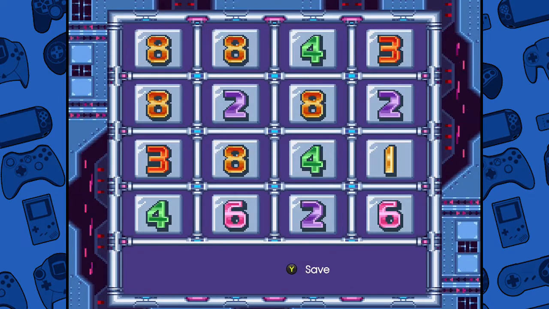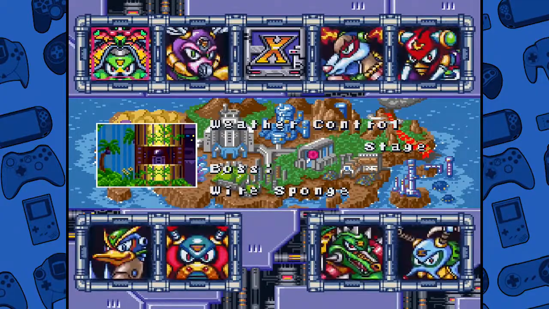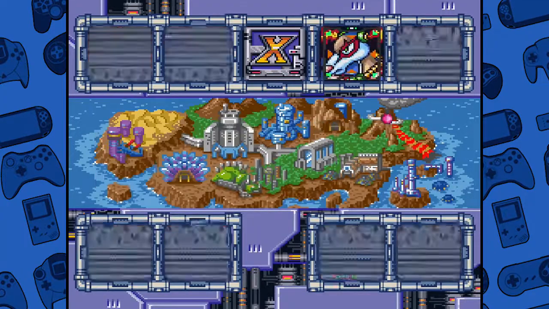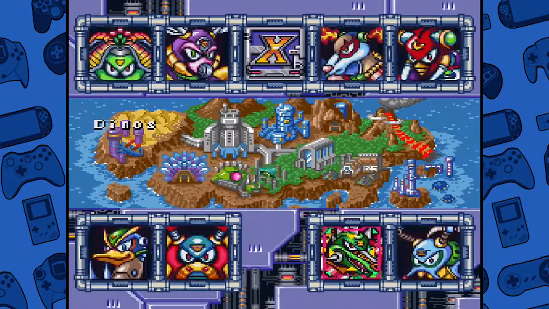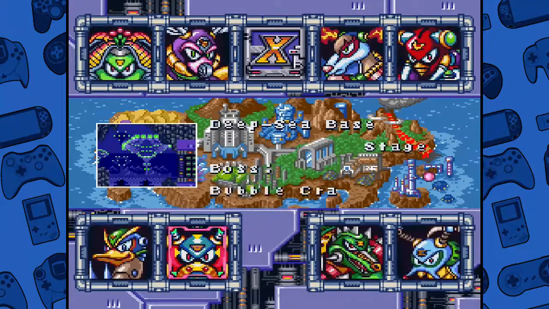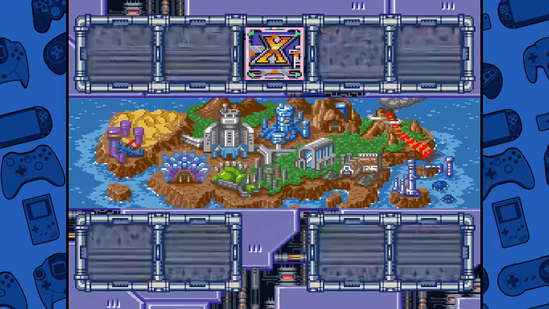Oh, weird, there's a save option. I guess that makes sense because it's on Xbox One. So here we go, here are 8 Mavericks. Wire Sponge, Morph Moth, Flame Stag, Magna Centipede, Crystal Snail, Wheel Gator, Bubble Crab, and Overdrive Ostrich. I like how you have the map there. The map's really cool. Can't do anything with X right now, which is a shame.